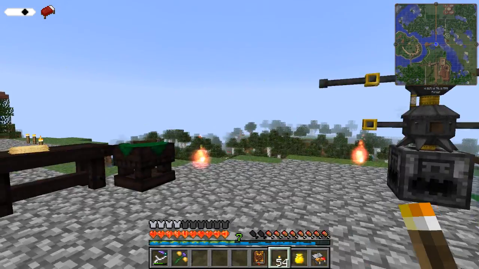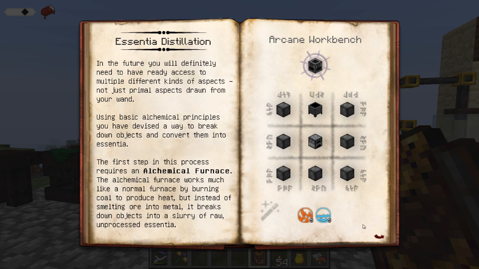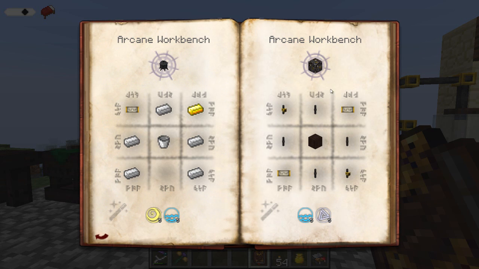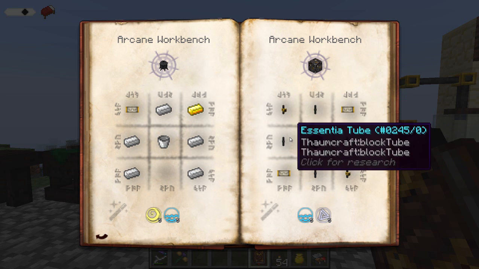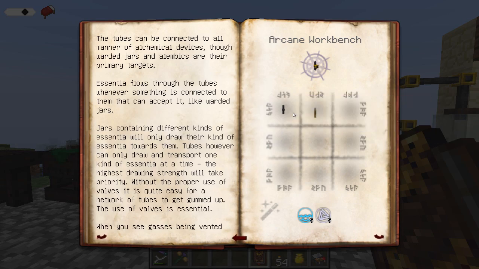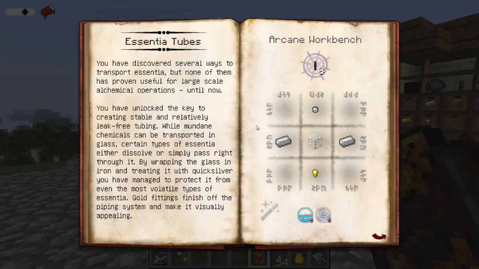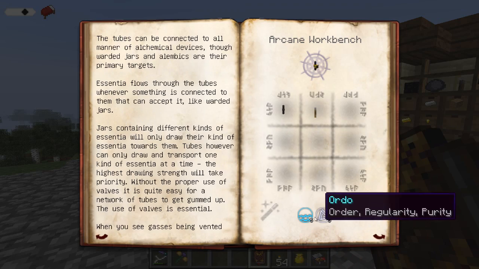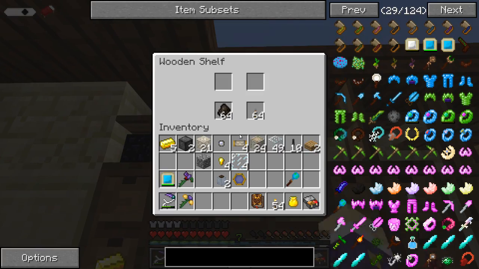What essentia and stuff I need. So, we're next going to make some of these guys, which require some essentia valves, a bit of greatwood planks, and some more of these tubes. So, the essentia valve is just a tube with a lever. Did that require a cost? Yes, it did, of course. 5 of each just for that, man. 5 of each just for that.